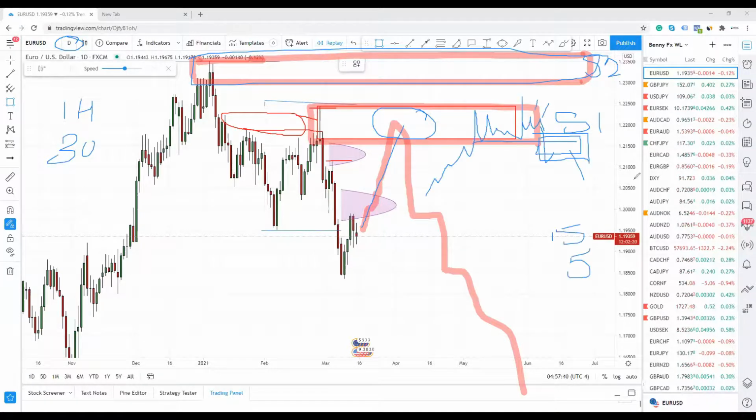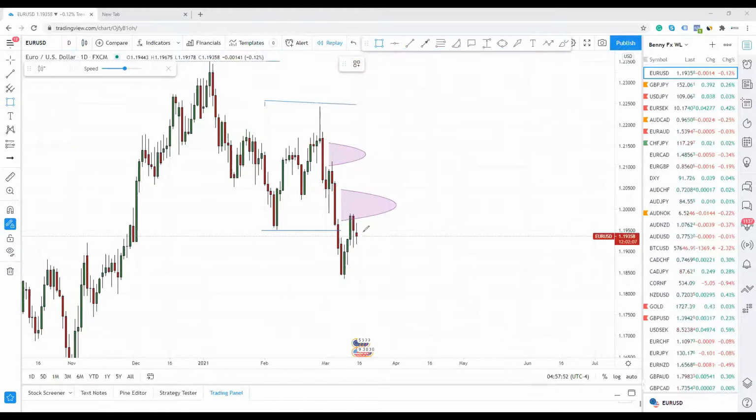Benny, but how about the gap here? The two gaps that you drew. How are we going to treat these two? The price will come back to fill. You see, price might just come back to fill and then go down. This is something that we cannot predict, right? We can never know what price will do. Price might just come here and fill the gap. This is what the price might even do, right?